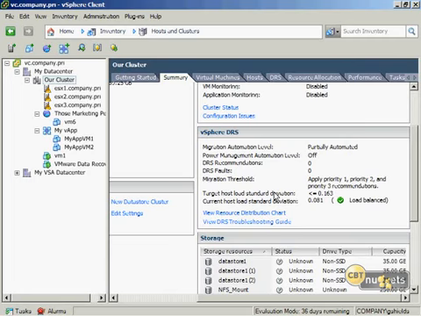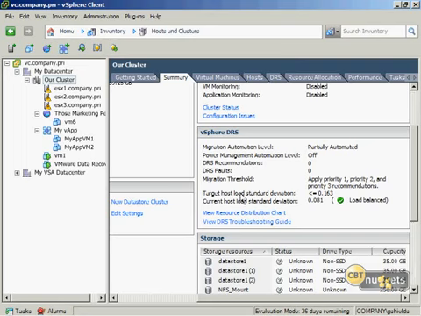Now, these are some complex names, and admittedly I've never really liked these names because I think they make things more complex than they need to be. You could almost call this, well, is my cluster balanced or not, and how balanced is my cluster? Now, the current host load standard deviation is an actual real-time number that is gathered by viewing the different resources and their utilization by those virtual machines. So this is going to change every time that the cluster goes about doing a rebalancing activity.